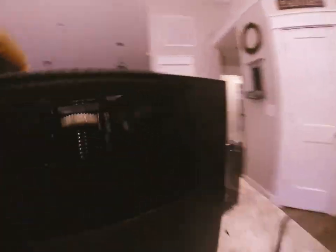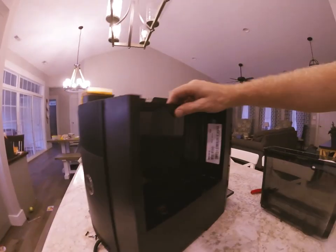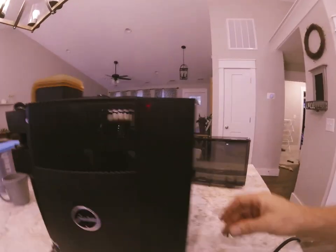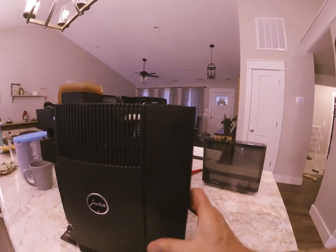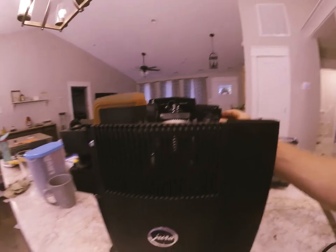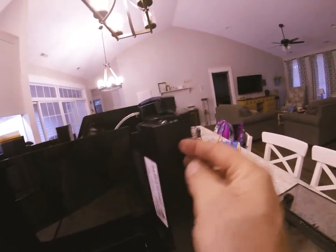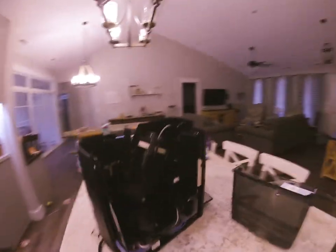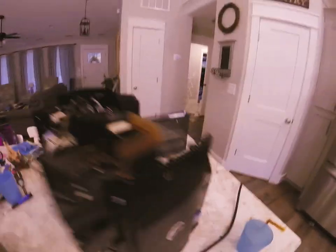On this side of the machine you can release this side, although other than getting to the brew unit there's not a whole lot of purpose in it. The spring clips work all the same way on this side as they did on the other. You can pull it out and that side removes — basically the same exact setup.